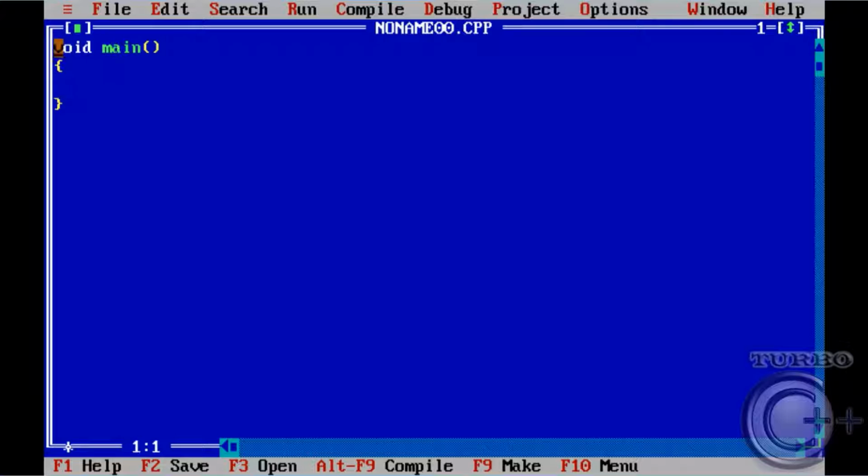Then we are going to include header files. What are header files? For each function used in the program, we have a header file. So we include those header files to include the functions that we are using. The syntax for it is hash include, and within the triangular brackets we are going to enter the name of the file we are going to include. So the file is iostream.h for me.